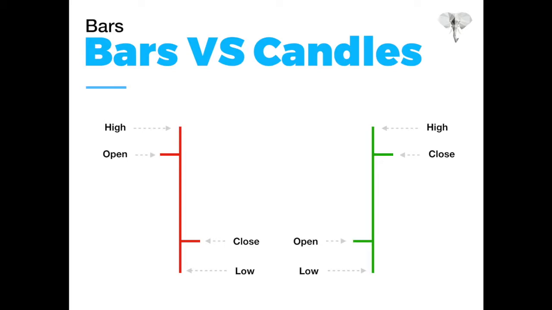So for this example, let's just say it's 5 minutes. Let's look at the bar on the left. It opened to the left side, and we can tell that because the indentation on the left shows that that's where it opens. And since it opened higher than its close, that means that this is a bearish candle. However, you can see that the price action decided to go higher than its opening to the highest point, and then it went all the way down to the low but closed above that lowest point.